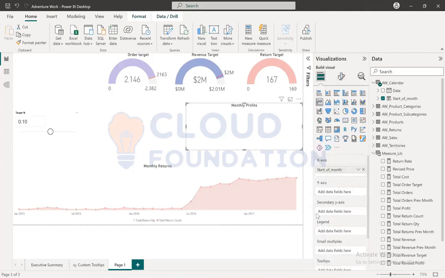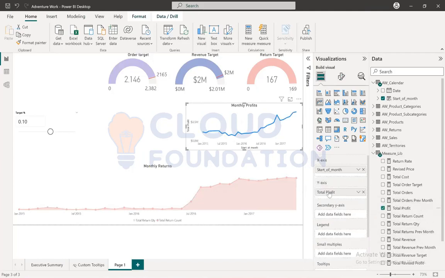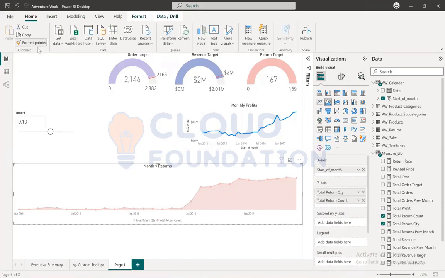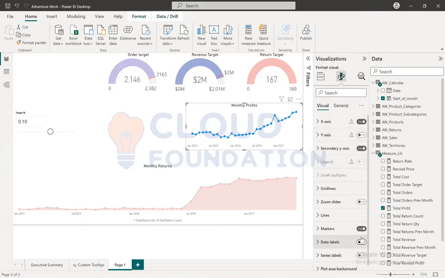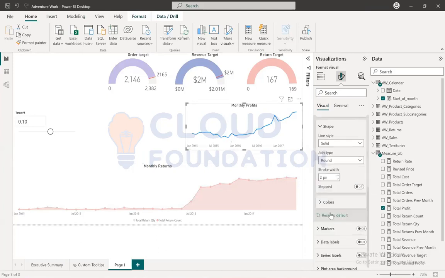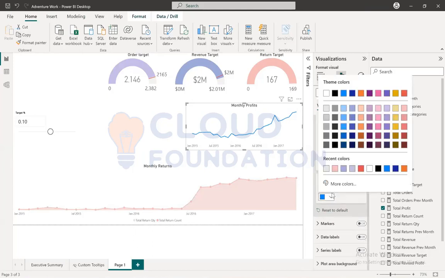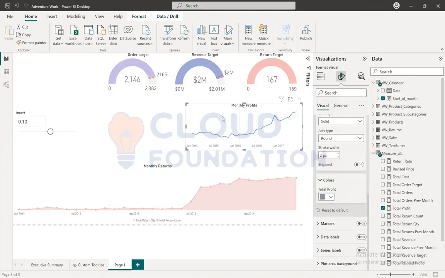And on the y-axis, I'm going to park the total profit. There you go. You can actually bring this format on the top as well. All right, and give this a color. Probably turn off the markers. We don't need the markers here. And here, let's just give this line a color. Maybe let's give it a charcoal color. There you go. So of course, it's showing a rising trend on the monthly profits. Let's just duplicate this.